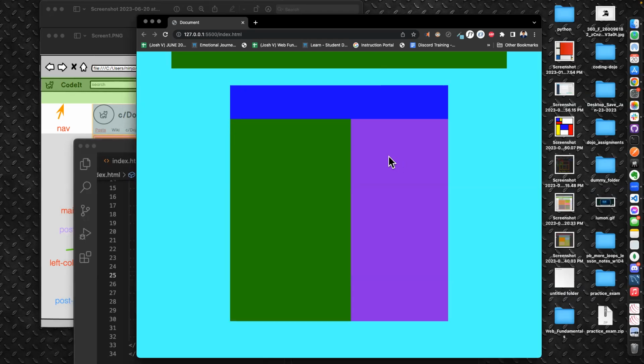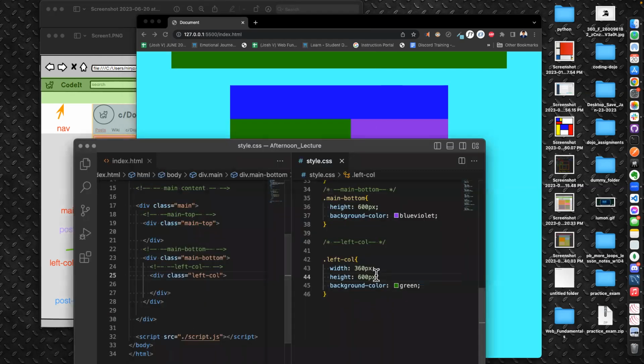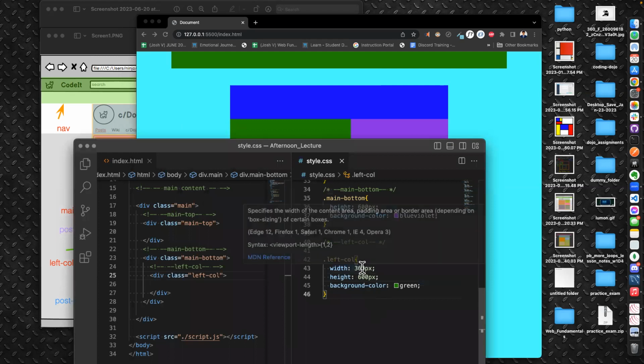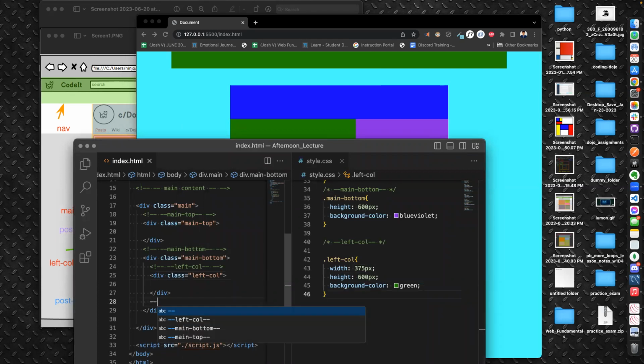And now the right column, I think you could even be a little bit more than that. Let's create the right column. Right column is going to go here. Right dash col dash dash. All right.